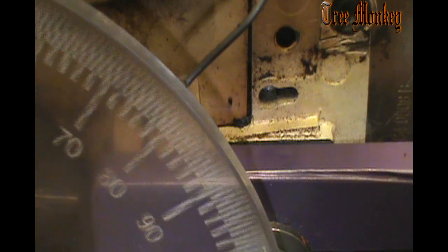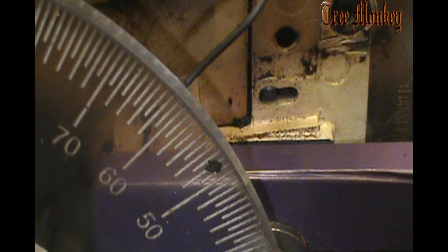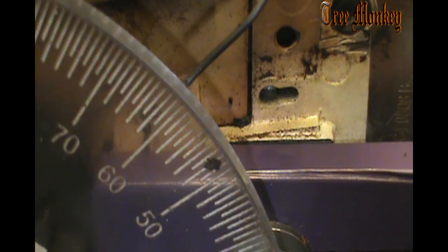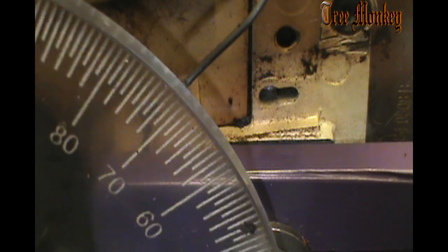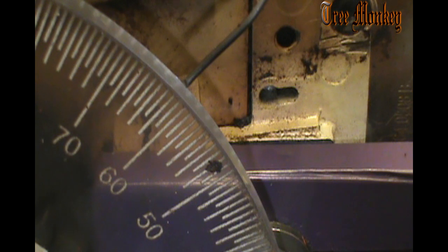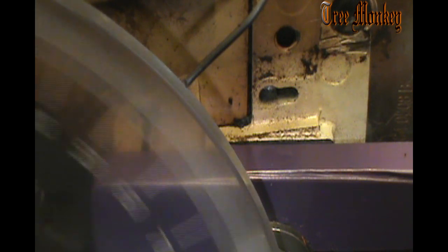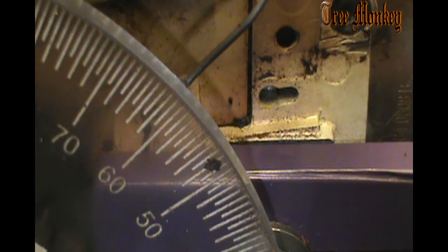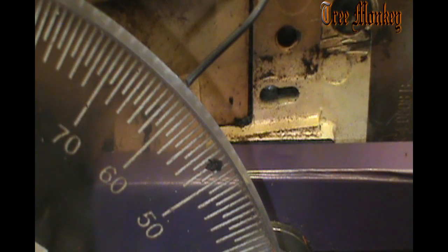Zero, 90, 100, 110, 118. So one degree difference there that I put in there. That's just the thickness of a piece of tape. You know, guys can decide how they want to do this, but this is the easiest for me, and I can reuse that block over and over and over. So that's how I do it. We'll get on to grinding.